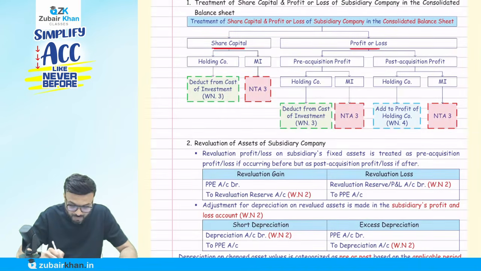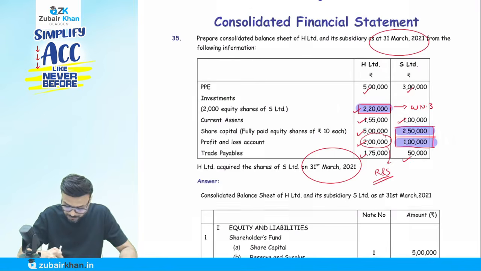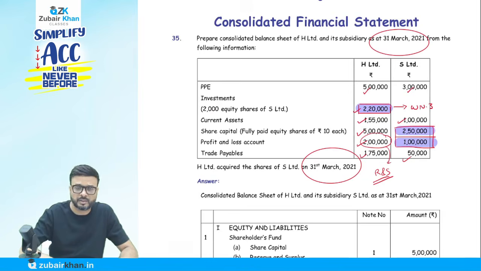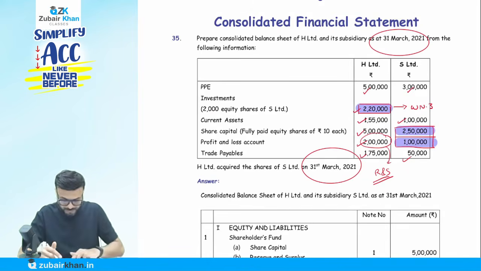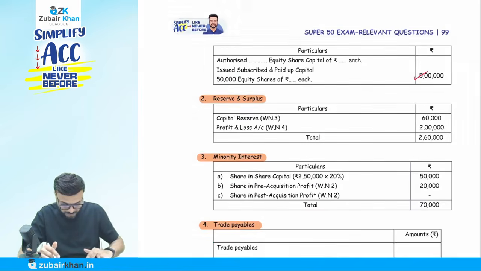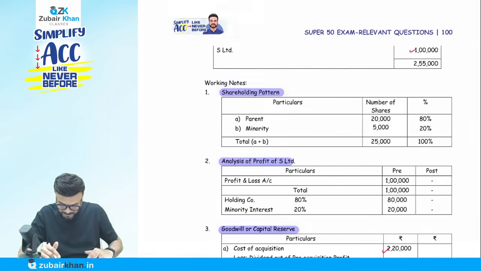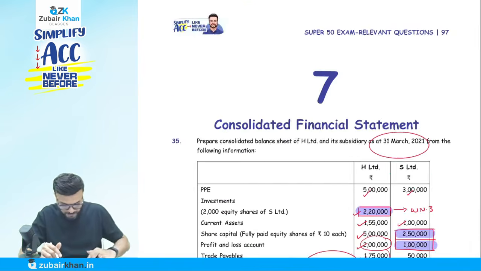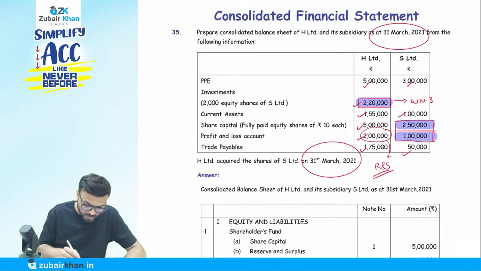So before that, I have to find out the shareholding pattern. Out of 2,50,000, we purchased basically 2,000 shares. How many shares do they have? 2,50,000 is the total amount of share capital, divided by 10. So basically out of 25,000 shares, we hold 2,005. Just give me a minute. There should be some correction here. The shares have not been mentioned properly there. Yes, 20,000 shares should be here. So there is one correction here: this is not 2 lakh, this is not 2,000. This is 20,000 shares.